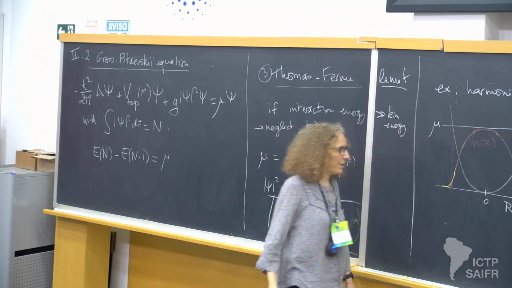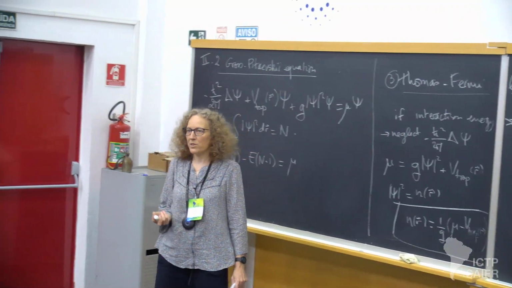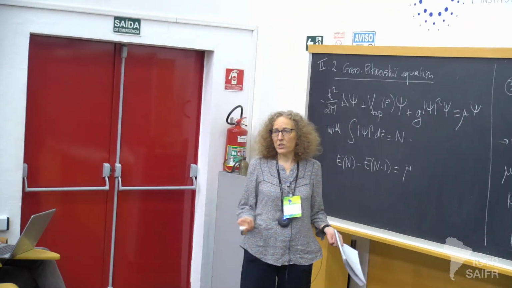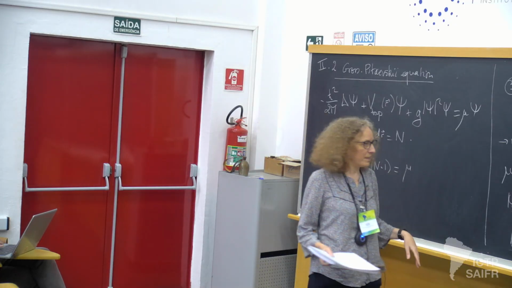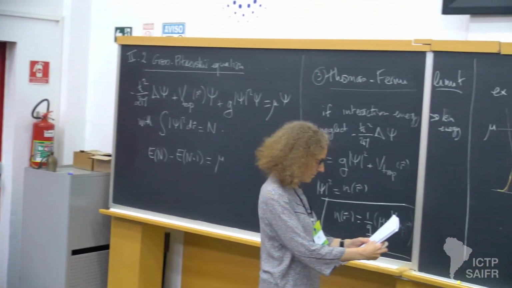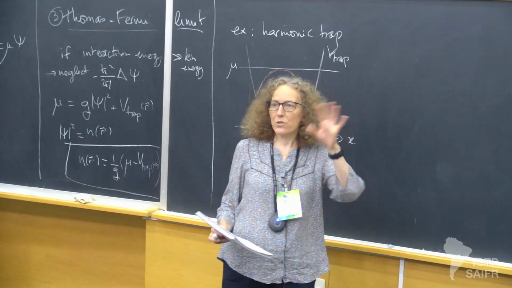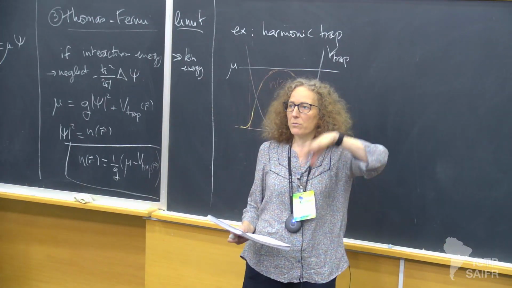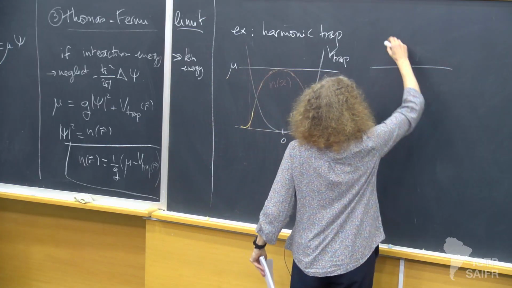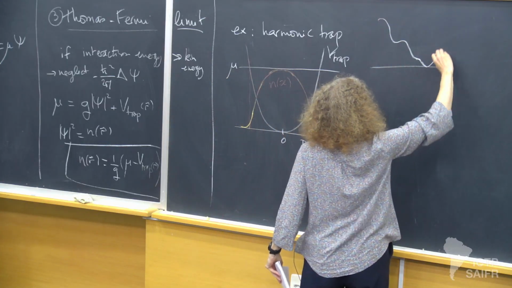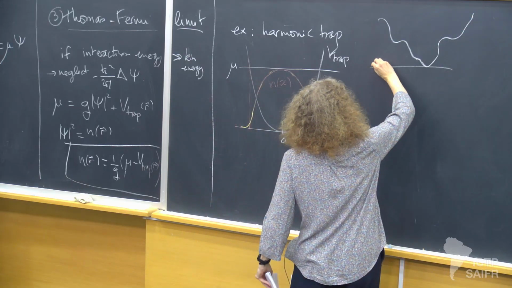But this is a very useful method, this Thomas Fermi approximation, because in most of the regime, this is very well valid that the profile is essentially the opposite of the potential. Of course, this is true also if the potential is not harmonic but more complicated. And then if your potential has this kind of shape, the cloud will have that kind of shape.